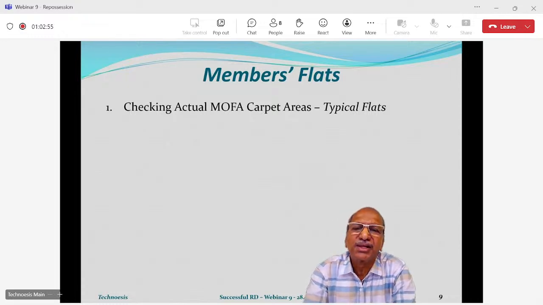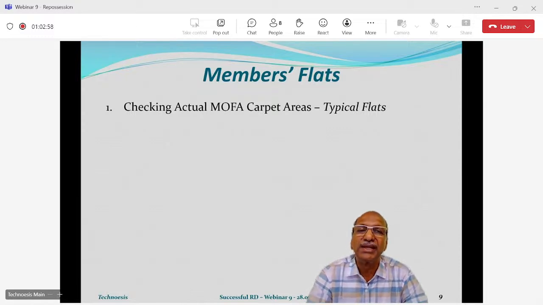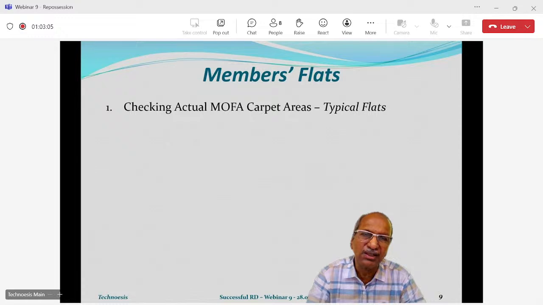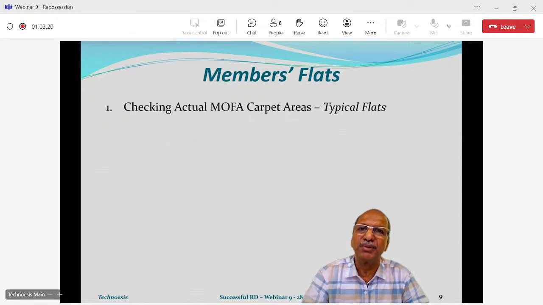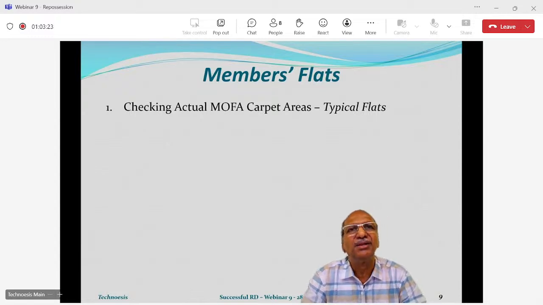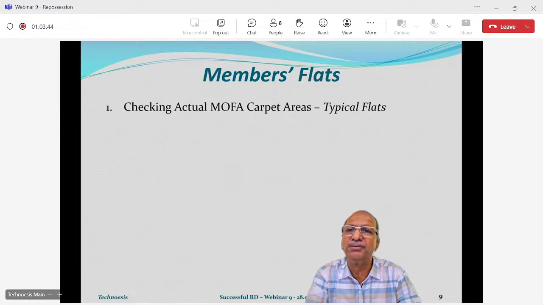Remember one thing, if the building is constructed as per the plans, your RERA carpet area will not change because it is all that area which is bound by the external periphery. However, if your contract with the developer is on MOFA carpet area, which in a redevelopment project is generally the case, then the carpet areas of typical flats have to be measured and checked to see whether they are more or less in agreement with what the developer had promised, except perhaps the construction tolerance, which is about 1% of the area. So this is one checking. This is what is to be done by a BMC.